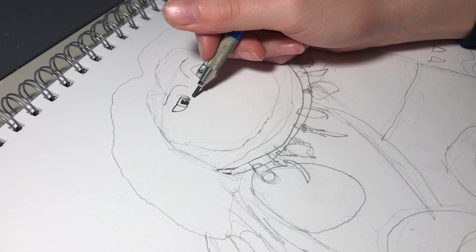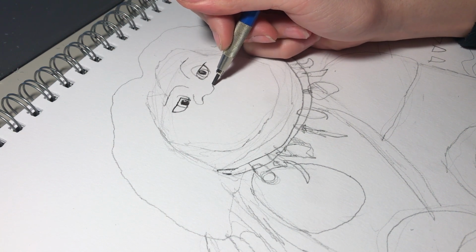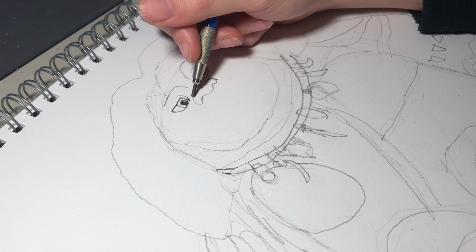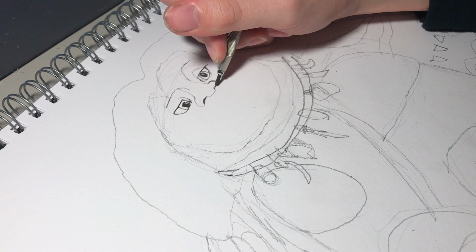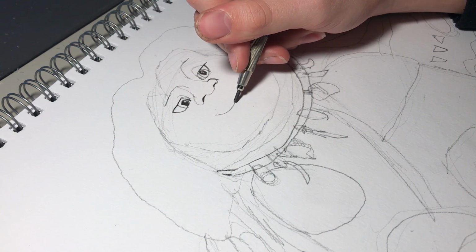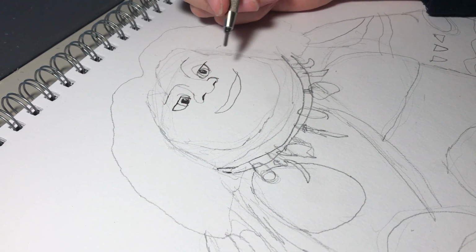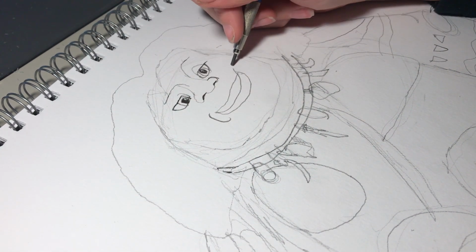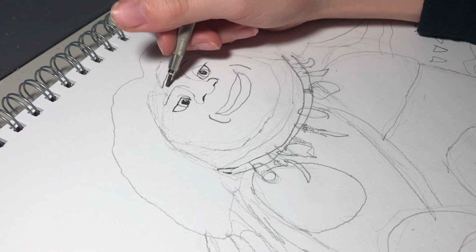For the nose. As with every single part of Maui's body, his nose is also huge. It goes like this, and it literally goes up like that. Like, what the heck is wrong with Maui? I don't even know. He is huge. And for the smile that he has, it's gonna go like this. Then like that. And like that. And then these parts right here that I also need to draw. And two lines going like this.